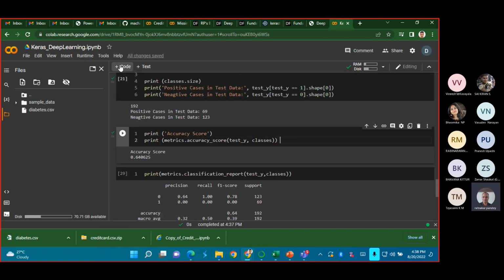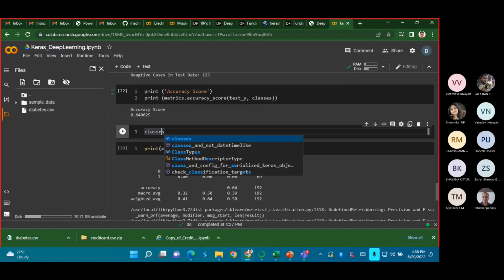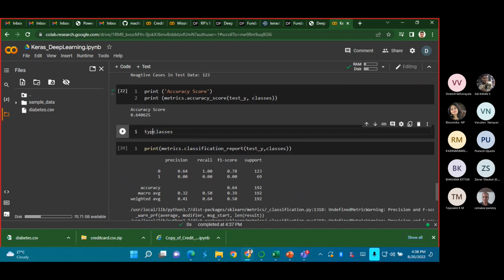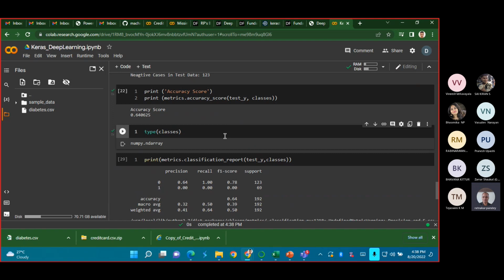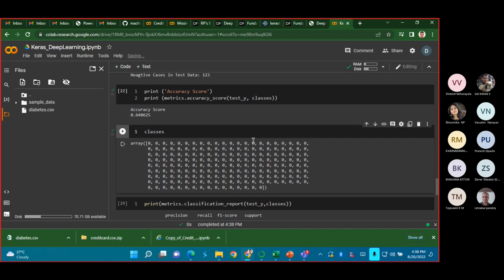That's why classes. Type of classes, let's check out very quickly. NumPy array, okay, that's fine. All are zeros.